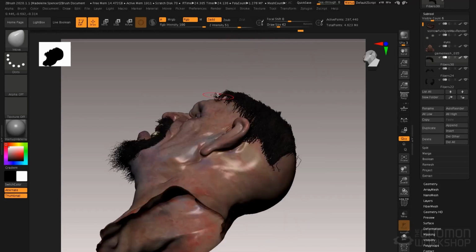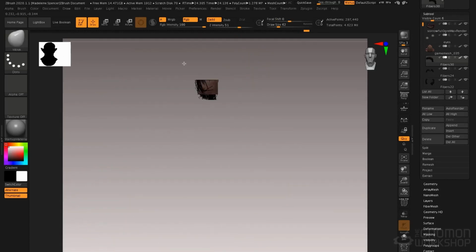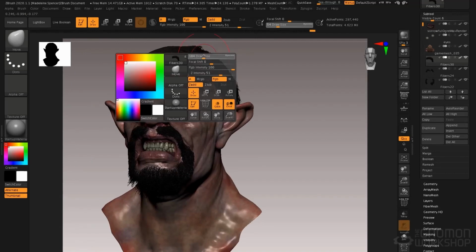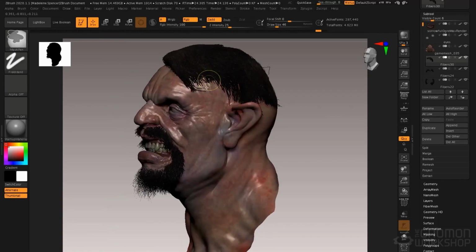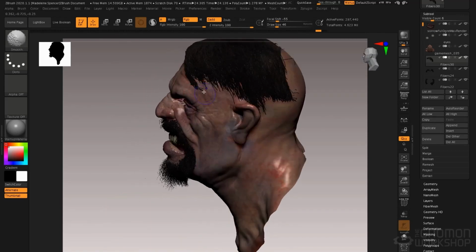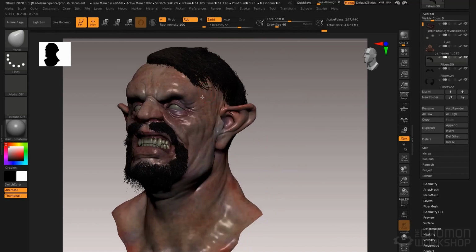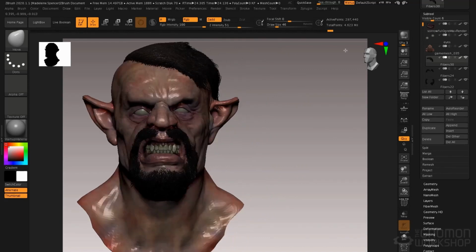Here we go. Let's get this little piece right there. Perfect. All right, now I just want to hit that with smooth just to get rid of that. All right, oops, undo that. That one's really bugging me. Let me get you. There we go. Bring that down. Now we'll do a BPR render and we'll see the resulting hair. Now there's an awful lot of fibers on this one, so it's going to take longer than that beard took.